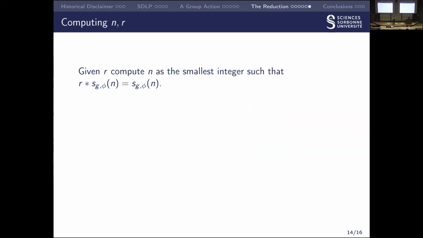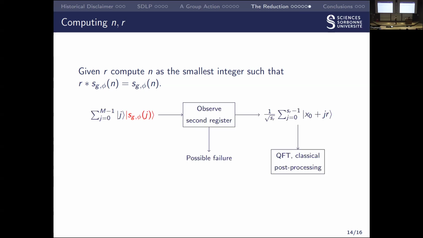And we can compute N and R as well, right? First of all, if we know R, we can compute N by similar techniques. It's just some binary search procedure to find the smallest integer that gets fixed under R. And so we have a Shor-like method of finding R. Like in Shor's algorithm, we prepare a state that looks like this, and we can understand the procedure that we take to be observing the second register. There's a chance that this fails because we might observe the second register and get something in the tail, in which case we don't learn anything. But this has some constant probability of failure.